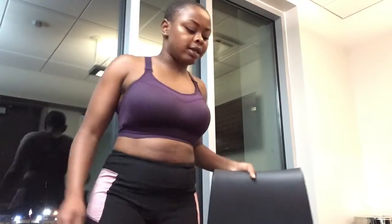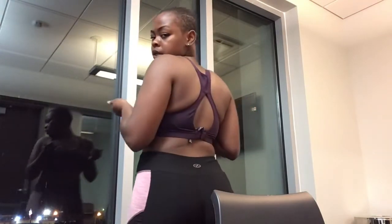And I'm just gonna show you guys a quick overview of myself. The lighting in here is not great, but this is me after the gym today. I did weigh myself, so I normally weigh myself when I go into the gym, and it's not much of a difference really. But I started at 150 and I'm 147 today.